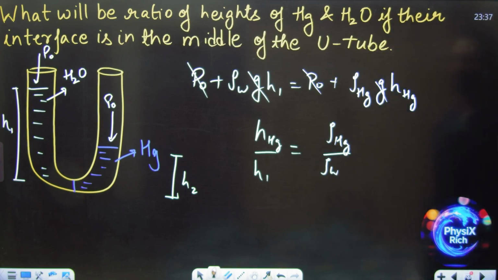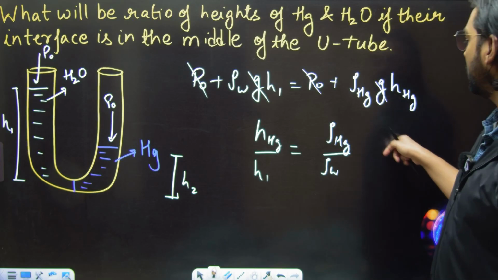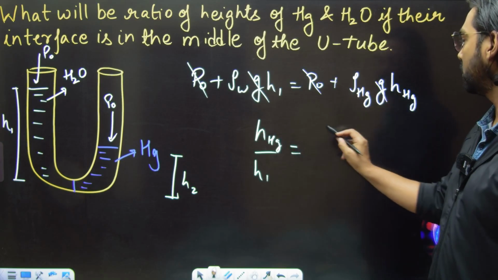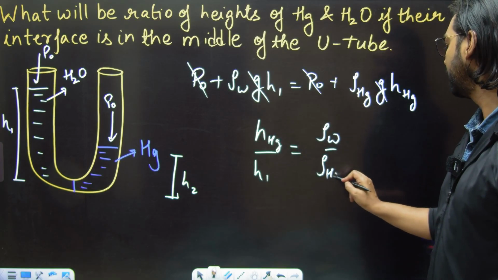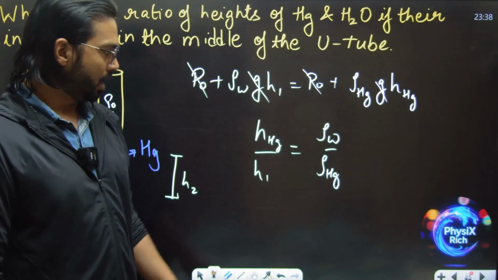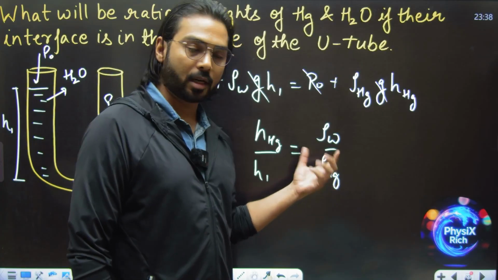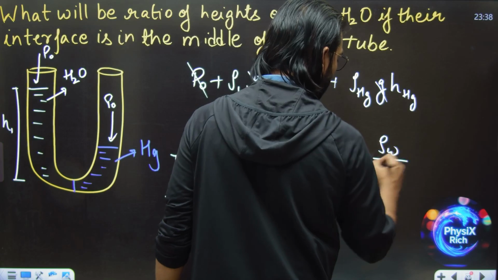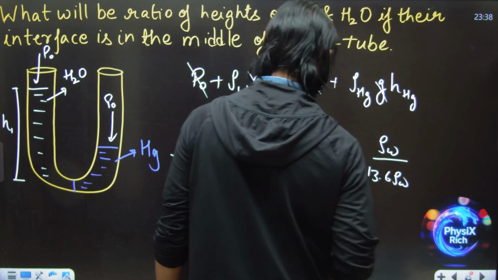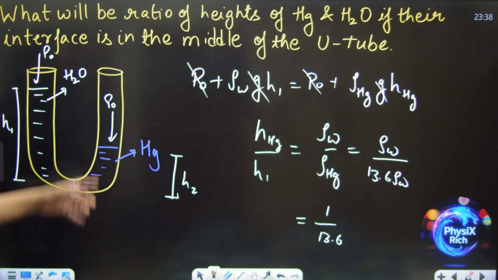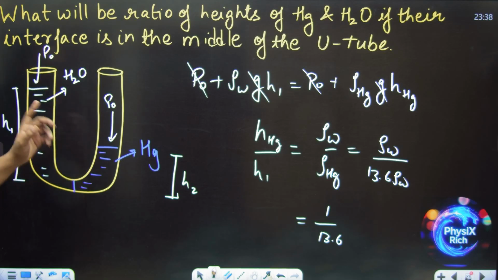All right, no, I think this will be the opposite. So we'll take the H1 over here and Hg will go over there, so it will become rho W upon rho Hg. Yeah, it will be the opposite. It will not be rho Hg upon rho W. Just do a simple cross multiplication. So you see, guys, the density of Hg is 13.6 times the density of water. So this will be rho W and this is 13.6 times rho W. So my answer is actually 1 upon 13.6. So whatever this height is going to be, the mercury height is 13.6 times lesser than this. In fact, guys, you know what?